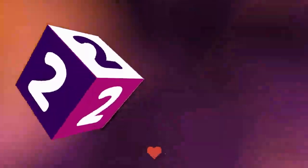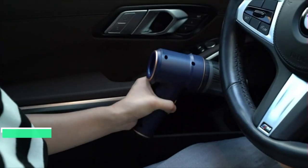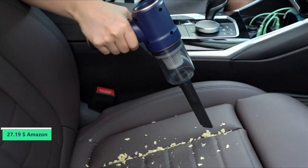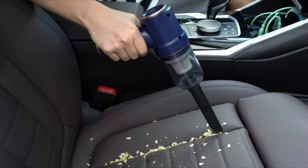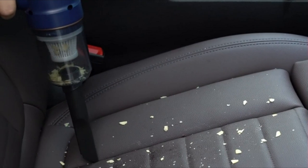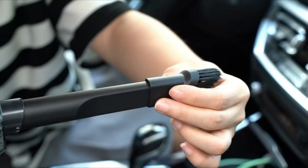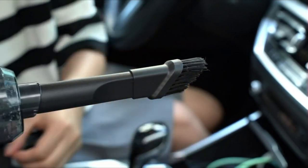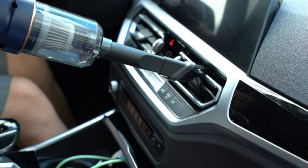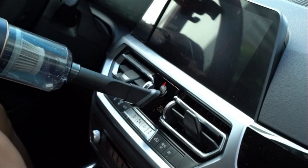Number 2. Adapting advanced 2-in-1 technology of blowing and suction, this car vacuum cleaner is very helpful. It not only can suck the dust in but also blow it away. With 120 watts of high power, this handheld cordless vacuum has powerful suction up to 9000 Pa, which is enough to meet your cleaning needs for dust, debris, sand, pet hair, and other difficult-to-clean debris in the car or home.